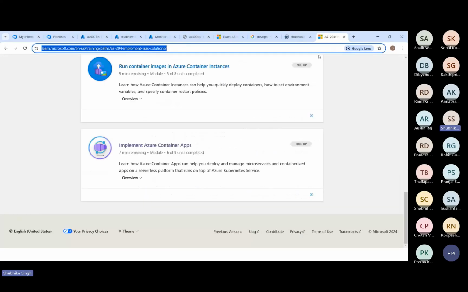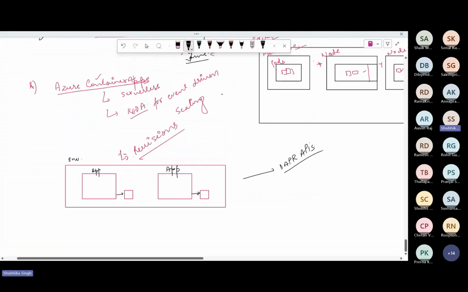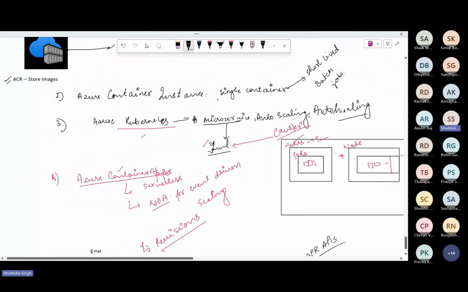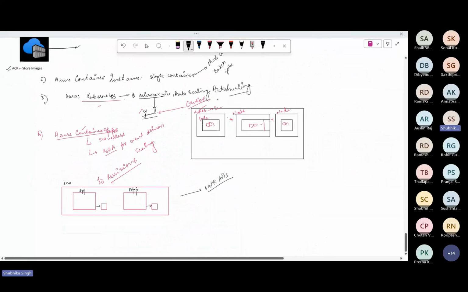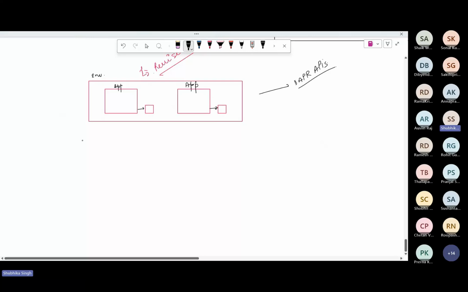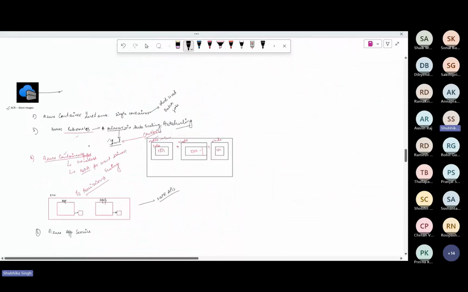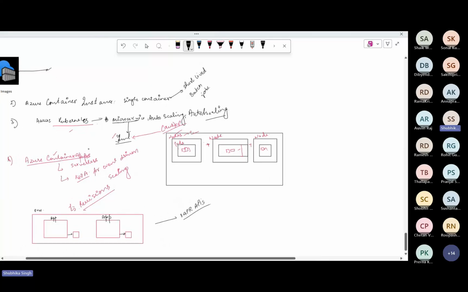Now, also one more thing: in AZ-400, we are not working with Kubernetes clusters or even Azure Container Apps. This was just to make you familiar with the services in Azure which are used to run your containerized application. In the labs, in all the modules, we will be taking help of Azure App Service to work with the containerized applications. But this was just to make you familiar with what all services in Azure are actually there.